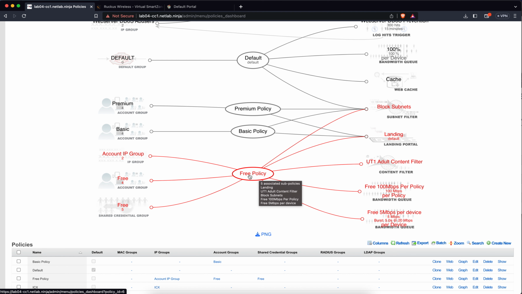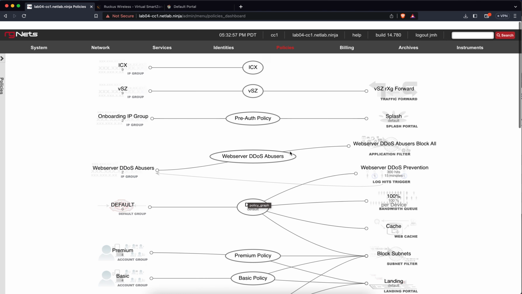then that means this free policy, the bandwidth is shared between our free shared credential users and our account group. So if we had 20 devices on the network that are in the free accounts and they were all downloading 5 megabits per second, then they would basically be hitting the cap of the policy. So if more devices got in there, then those other devices will need to start slowing down potentially if everybody's trying to download everything. So basically there's a cap at 2 levels. No device in the free policy can go above 5 megabits per second, and then all of the free users combined cannot go above 100 megabits per second.